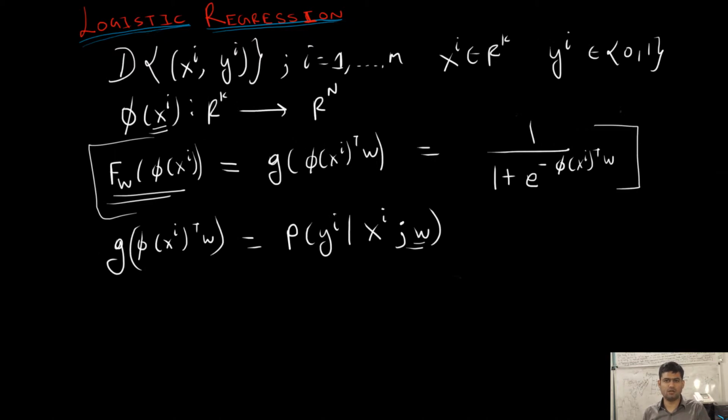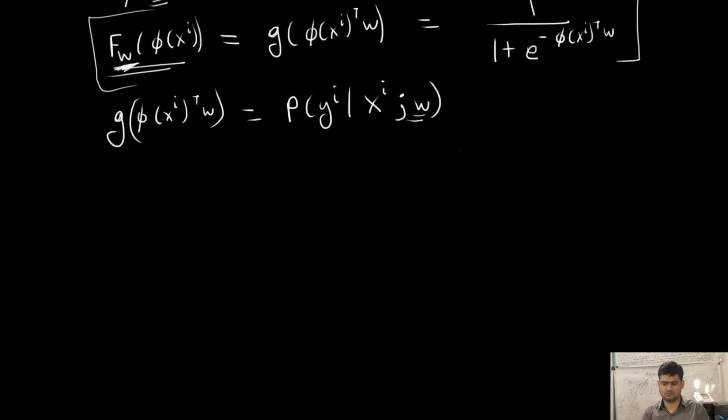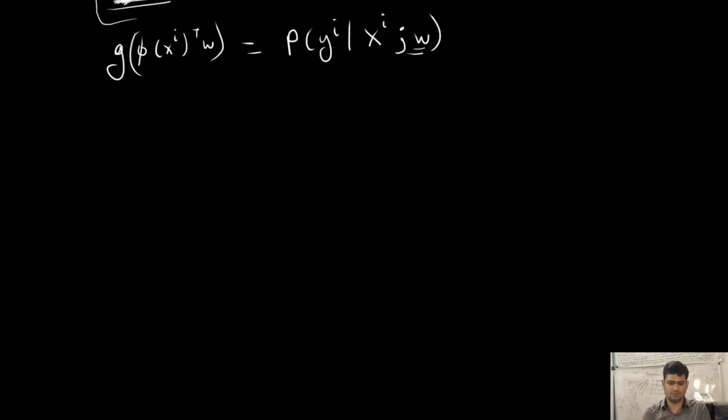So before we learn how to compute these parameters w, let's look at some of the properties of this logistic function. First we'll compute its derivative, which should be useful later in this lecture for computing the maximum likelihood estimate of this parameter w. So let's compute the derivative of the function with respect to its input, where t is a scalar.